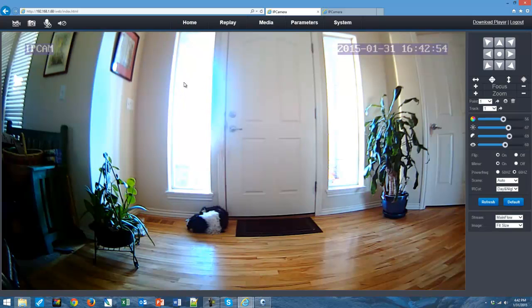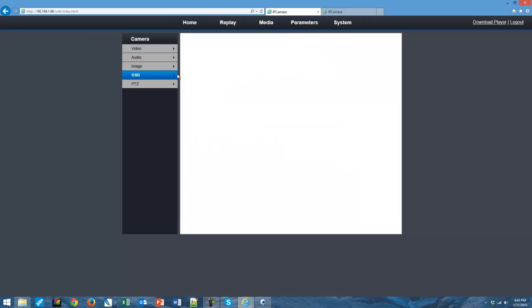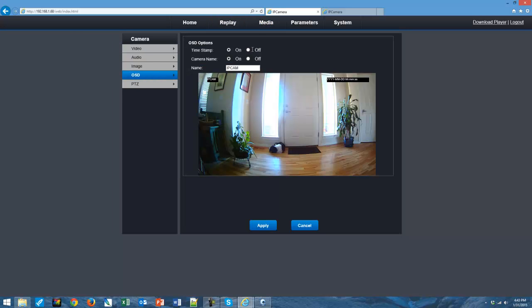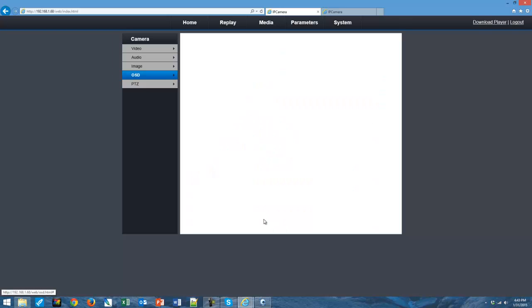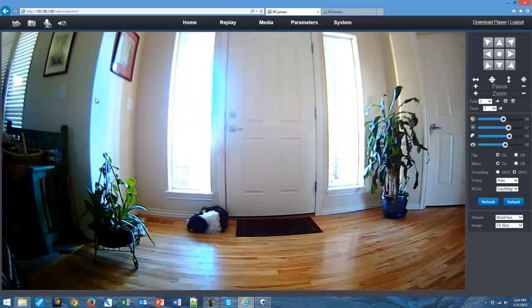And now when we go back up here, kind of got to wait till it actually applies. And now you see that it's off the screen here, and if we go back into the main display, you'll see that it's off here.